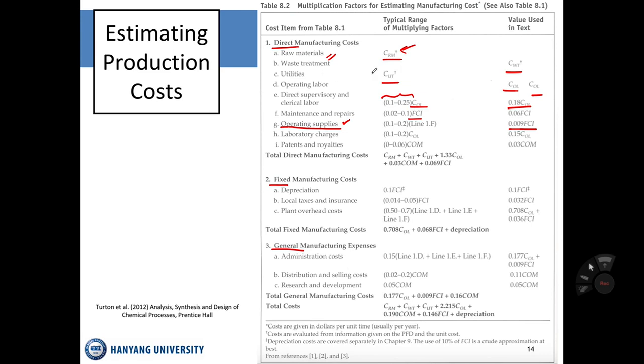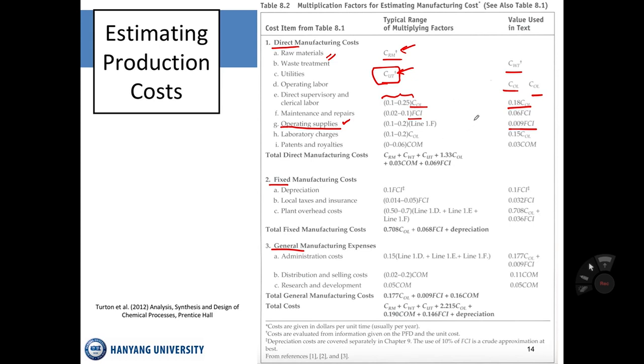That is the meaning. Utility, then that should be calculated. That should be based on the agreement with your supplier. If you're getting electricity from an electricity supplier, then you probably have the unit cost. If you want to produce your electricity on your side, then you have the cost incurred for producing electricity on the site. Then you can calculate the unit cost of the electricity. So this one should be found, or you have to determine, or you have to define.